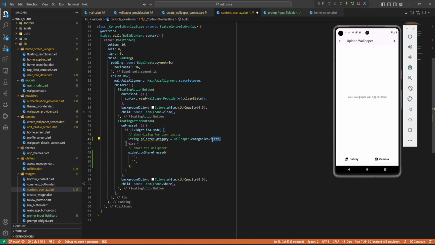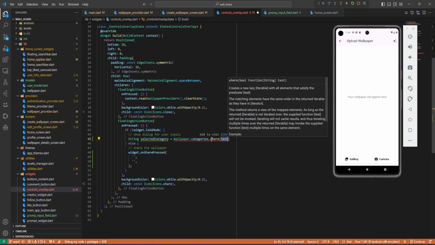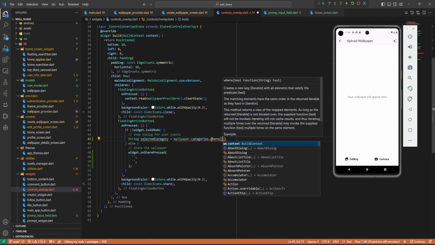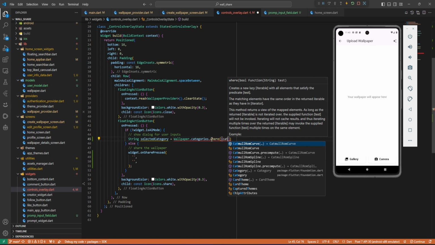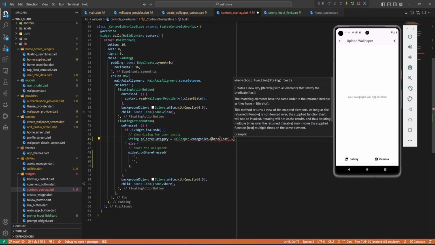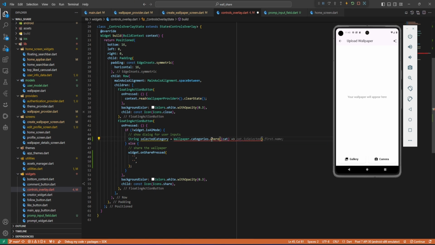So we're going to get categories dot where, and then category in short, category not equal to all, dot first.